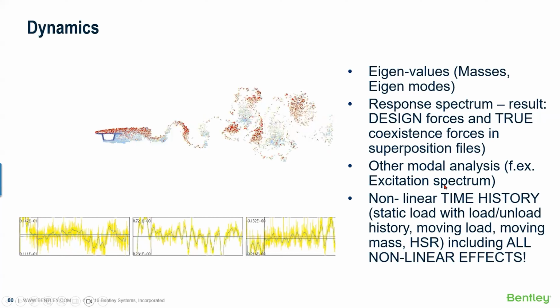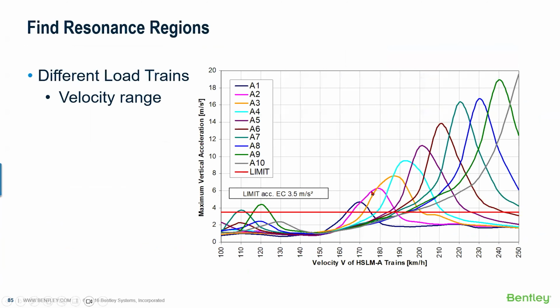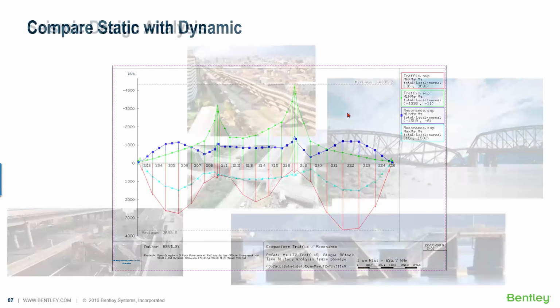And we have a lot of wind analysis, and we have a CFD inside the software itself. Rolling stock analysis, where we can also find out what is the worst train at worst speed running through a span very quickly. This is very interesting to check. You know that often when the span is short, we have a lot of reaction and not always at the highest speed. Here's the difference between a static and dynamic reaction.